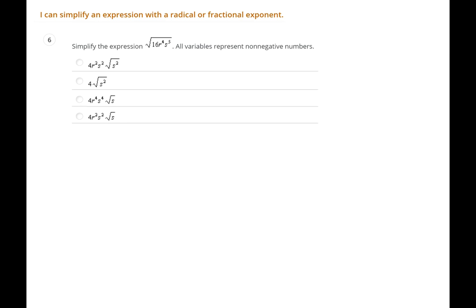All right, we need to simplify, so I'm going to set up my 2 boxes. So I can take the square root of anything here, and I can't take the square root of anything there. So I'm looking first. 16 I know is a square number, so it goes in the can-do box. I'm going to pull out as big of an even number as I can on the exponent. So I've got r to the 4th, nothing left over. For s, I would have s to the 4th, but it has 1 left over.